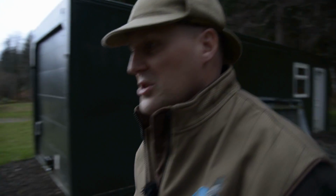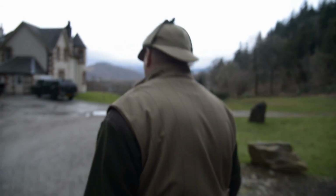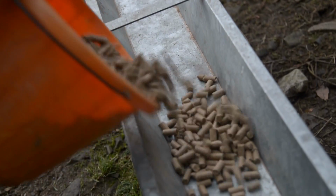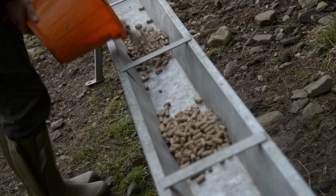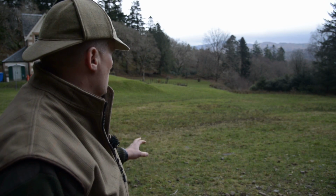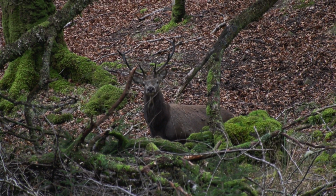So we have a couple of stags and a wee group of hinds that come in round the house all the time. And these are wild deer, they're not park deer, these are wild deer that have just got used to this as a party trick. It's a combination of things that we've done here. We've sown a lot of grass species here that deer like, so the deer are here throughout the year. In the summer of the year they calf in the woodland around the house, and there's now a stag standing about 40 yards from me.